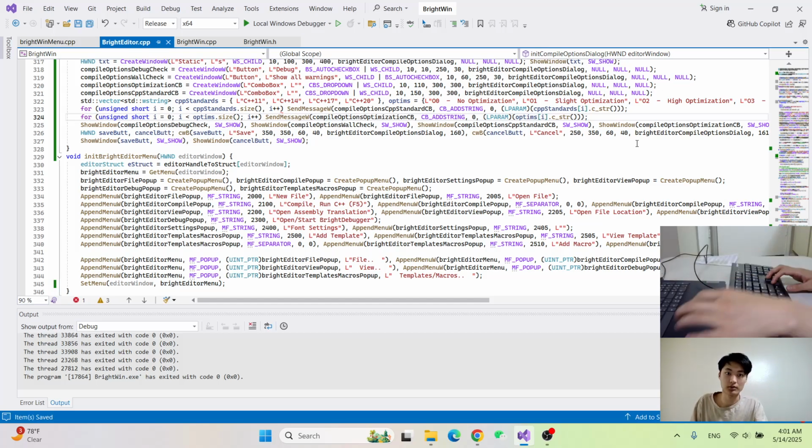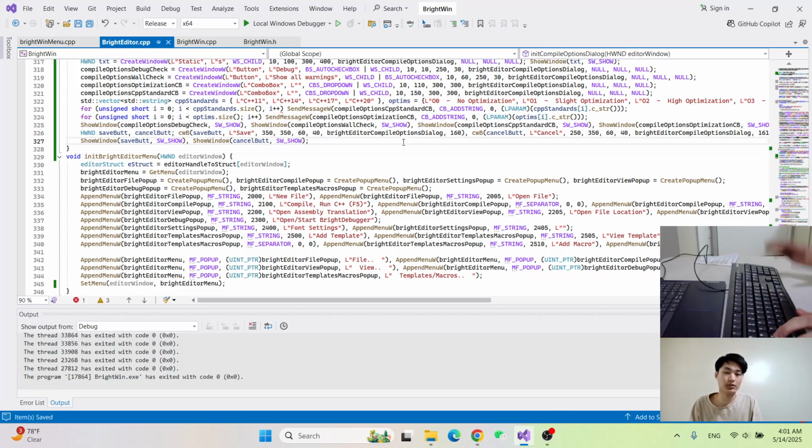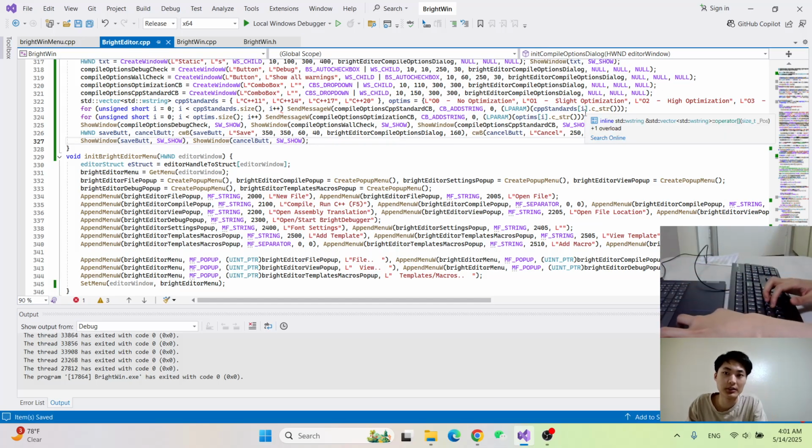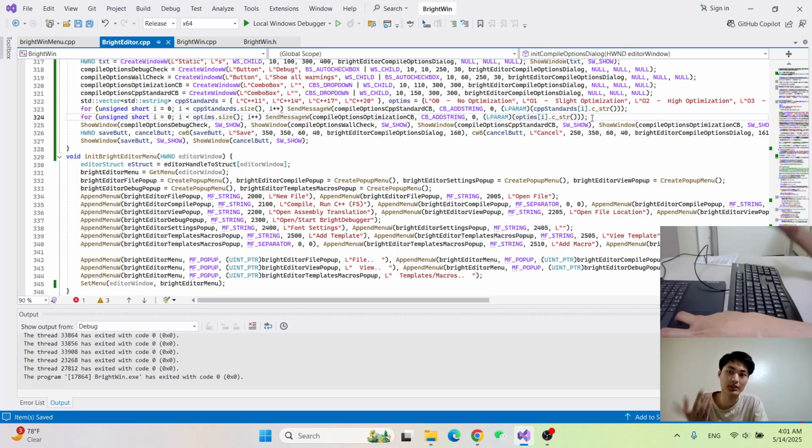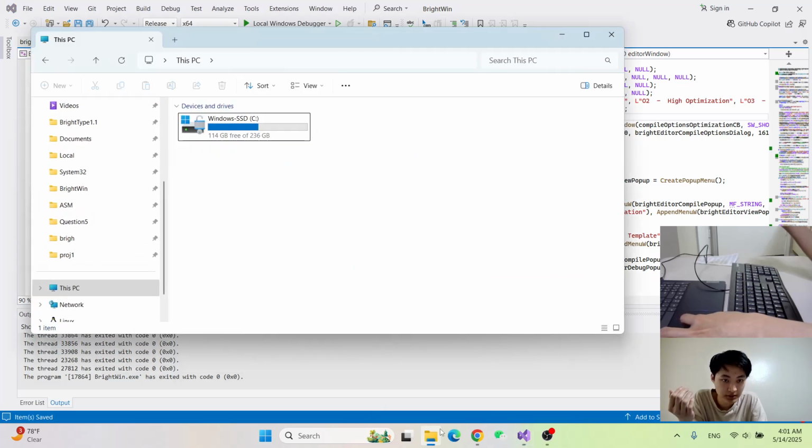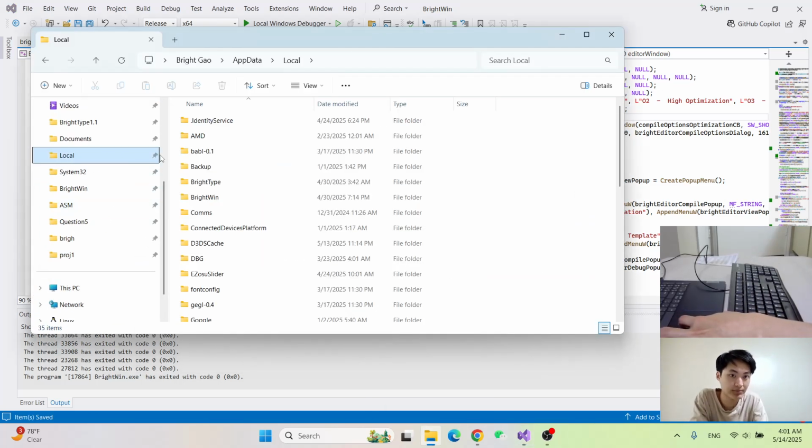Oh my gosh, okay. And then later when we have the settings, over here, we're going to set it to whatever the user currently has. Maybe we should just do that right after this.